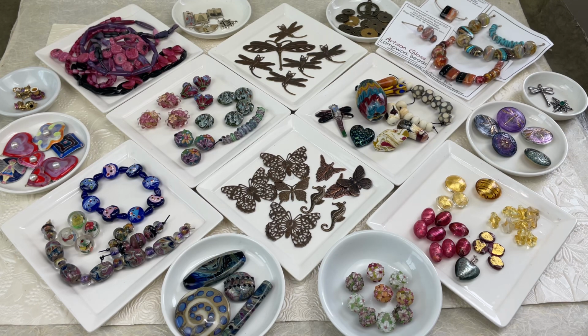I just want to do a quick video with a sneak peek of the next section of our upcoming estate sale. This is just a small category of it. I wanted to present her gorgeous collection of Artisan Lampwork beads, along with a few of the special metal component sets and things she has here. So this is just a fun little collection I want to put out, and then we have another collection of sterling following it a few days later. But this video gives me the opportunity to share a few more details about some of these gorgeous pieces.